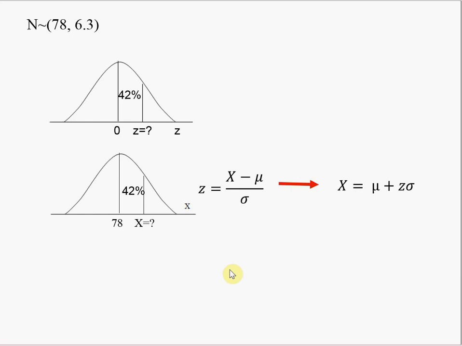Come back to that formula and plug in the actual values. This is our formula here. The first term is the mean, and this is the z-score 1.41 times the standard deviation. You complete the calculation and you obtain a value. That value should be 86.88. So there's a simple way to check your results. 86.88 is a value larger than the mean, above the mean, so you know that the number is possibly correct.